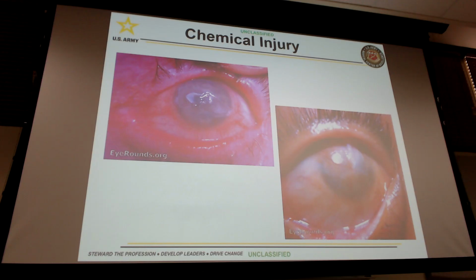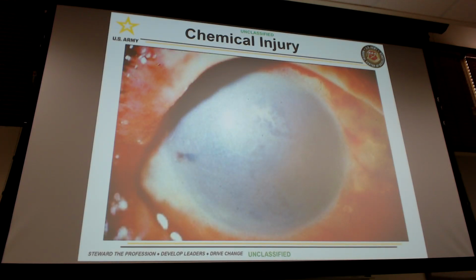More chemical injuries. The eye has been burned so bad that the body's like, you're not going to be an eyeball anymore. We're just going to throw some opaque tissue over that to try and heal the wound. That's why it's really important to start irrigating these patients right away. We want to prevent stuff like this from happening. It's an unhappy eye. Can't even see anything beyond the front of that eye, so the patient can't see anything either.